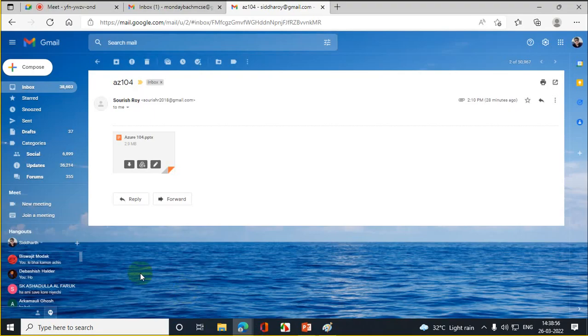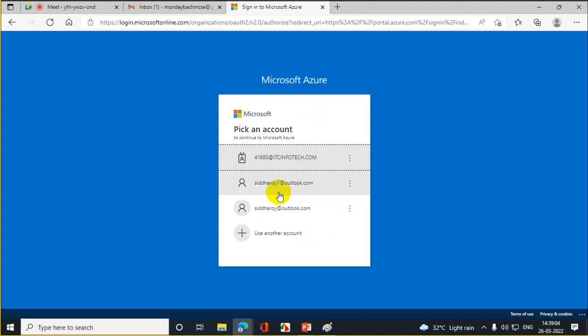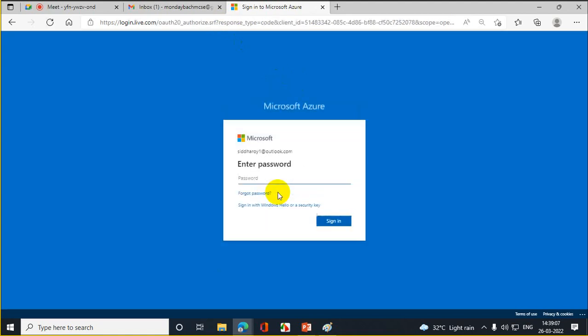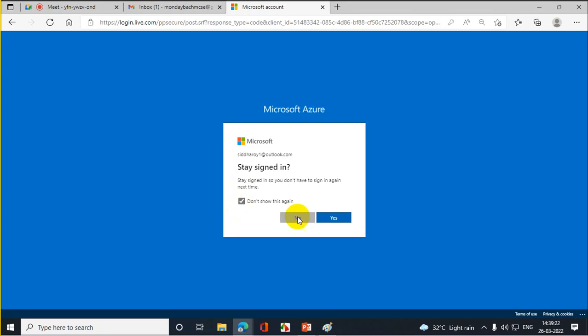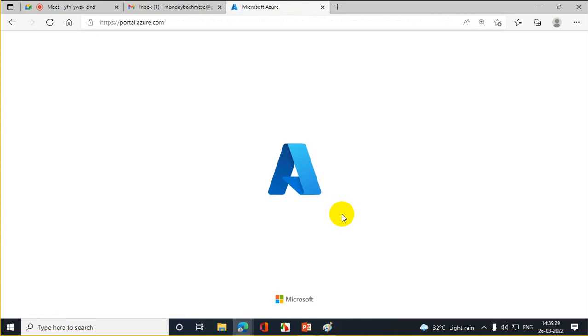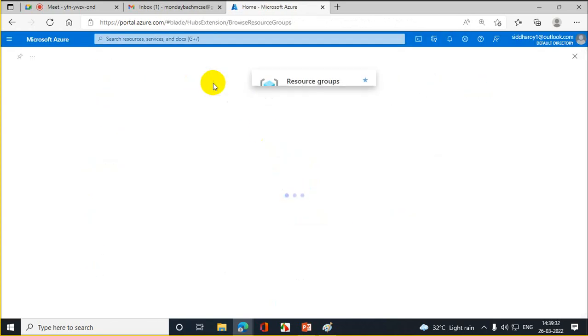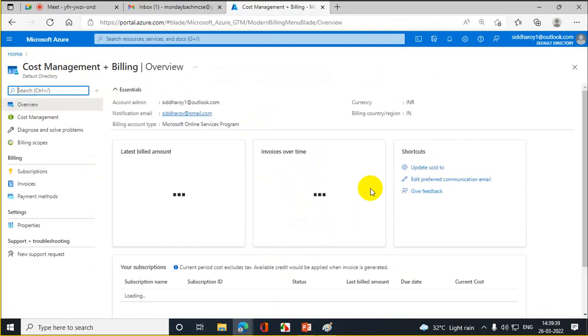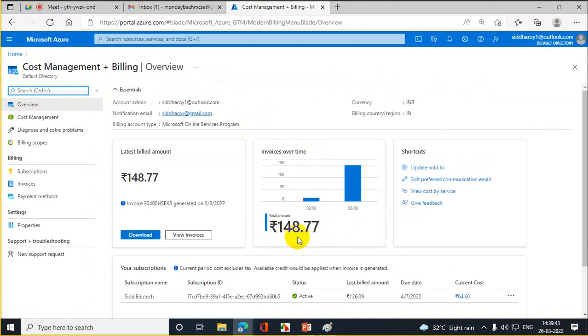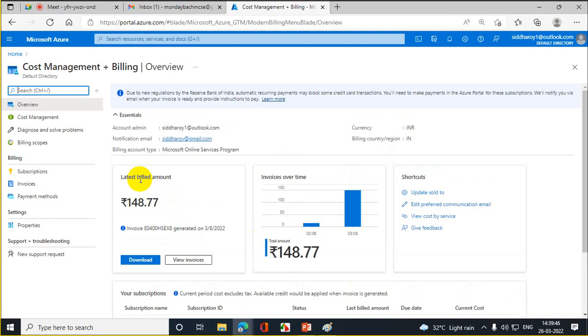So first of all, we will create one virtual machine without NSG, and then I will show you with the NSG what could be the difference. That is my usage till now, 148 rupees.